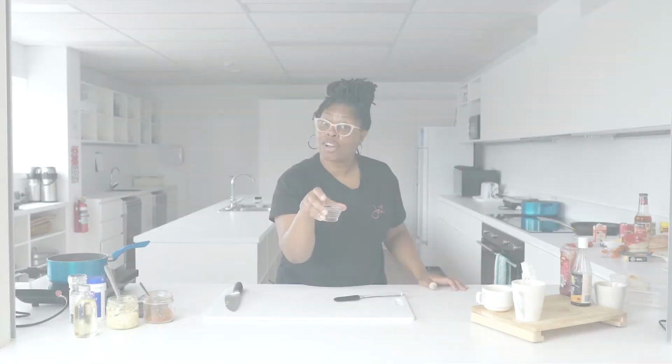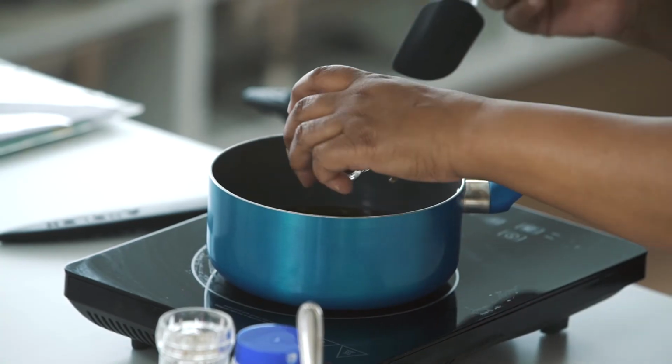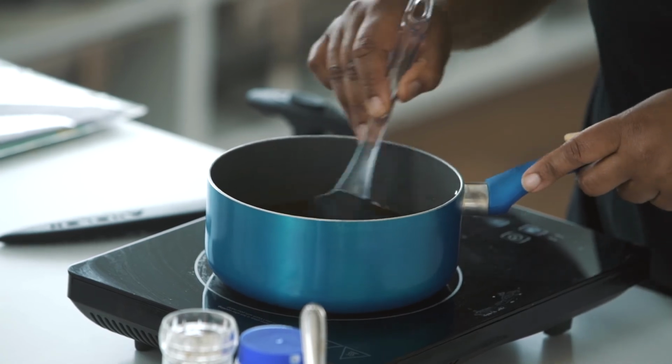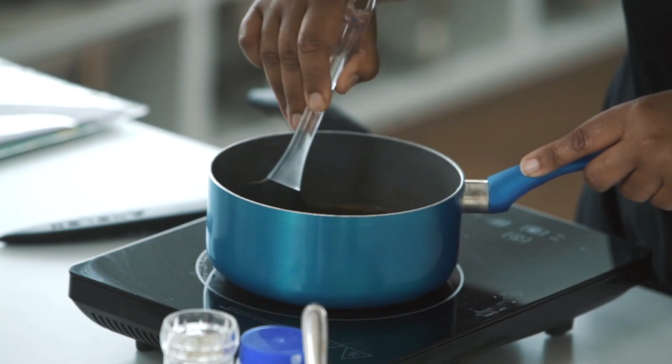Now, the secret to the extra flavour in this sauce is coffee. So I've got 2 tablespoons of ground coffee. In that goes. And I'm gonna mix that up. And as soon as the sugar has melted, our sauce is ready. And I'll pop that on the side, and then we'll pour that over our meatloaf.